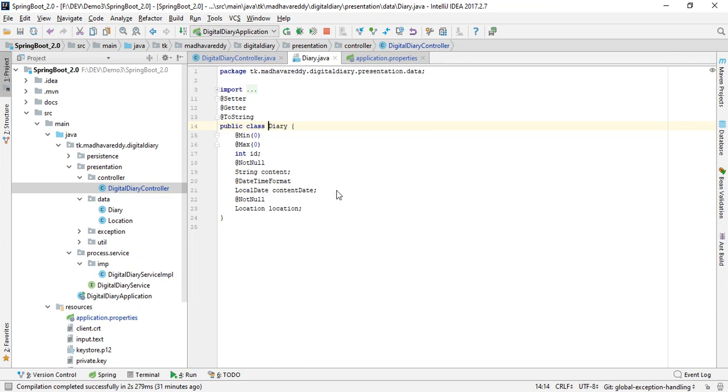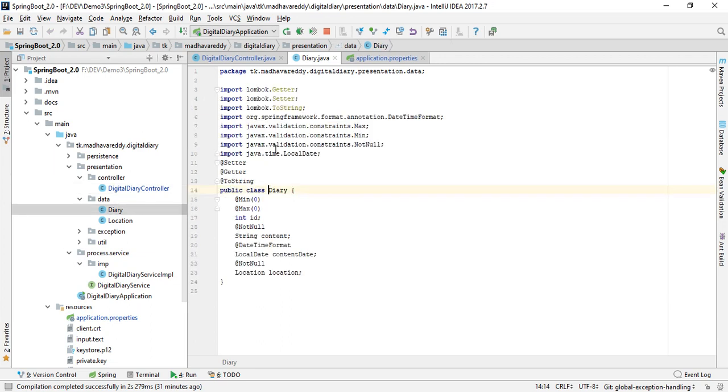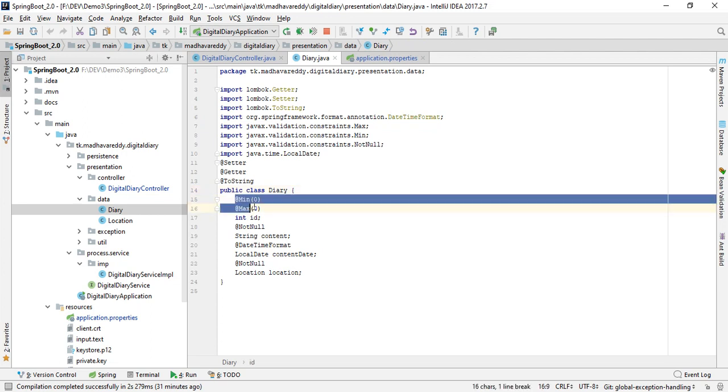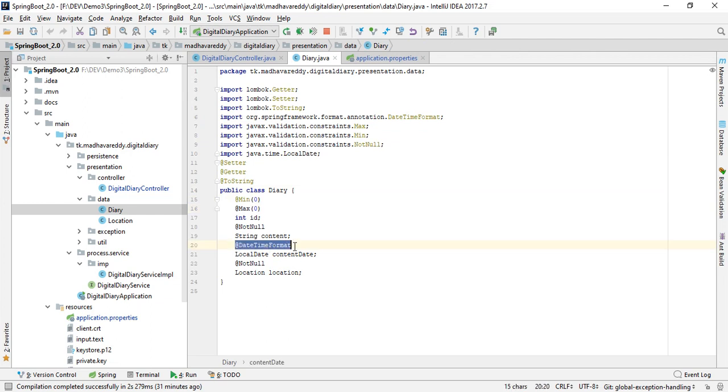I'm opening one presentation layer diary object, and inside this diary object I have used a few simple annotations: minimum and maximum. Everyone knows what minimum and maximum are, that's why I took them. Another one is date and time format, and not null.